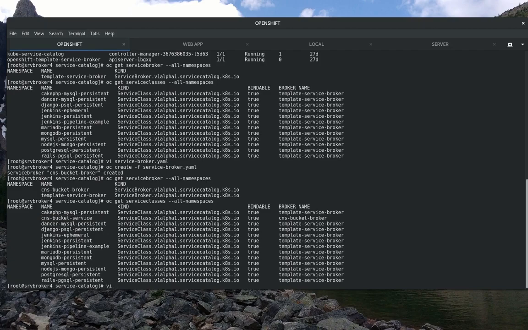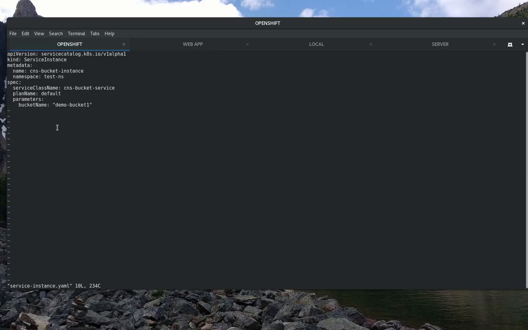In order to do that, we will look at our instantiation file, and all this is doing is creating the bucket for us, and really all that we need to define is the actual name. So I have demo bucket 1 here.